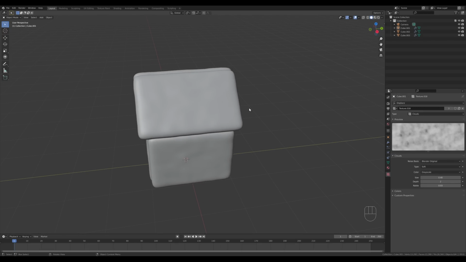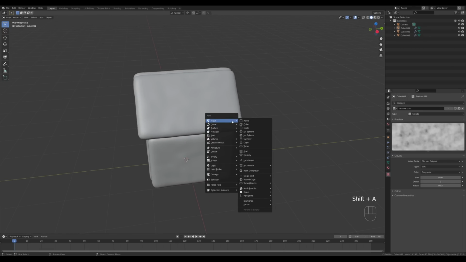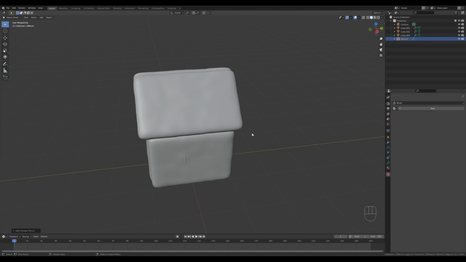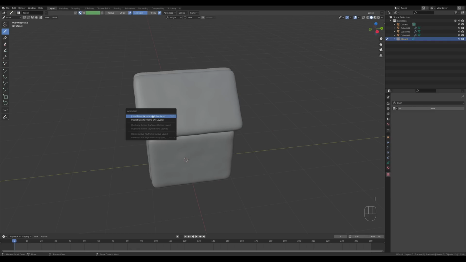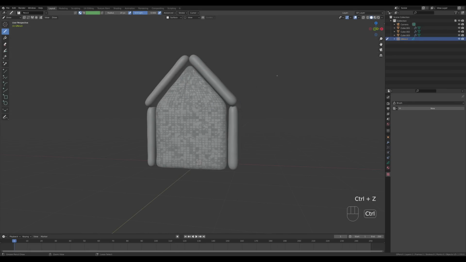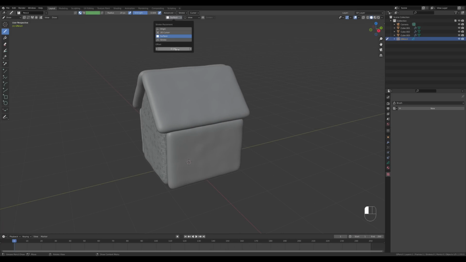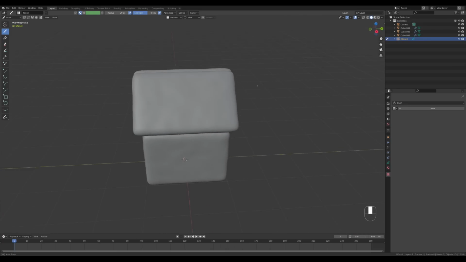Let's rotate this a little bit and let's press Shift A and let's add green pencil object blank. And now let's switch this to draw mode. And to actually draw, we'll need some keyframe here. So let's press I and insert blank keyframe. And additionally, we'll need to switch this to surface instead of origin, so we can actually paint on the surface. But be careful, if you paint like this, you will see there's an offset in place. So additionally, you will need to set this to 0. So we are painting directly on the surface.